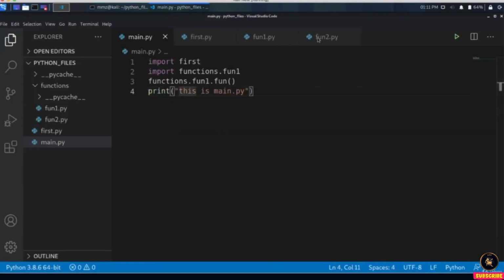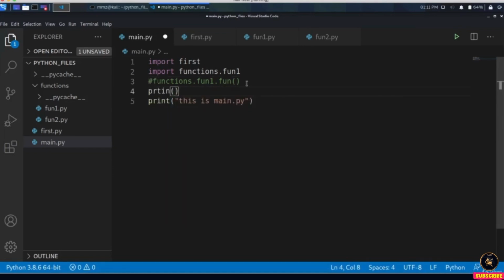Now this is the same thing for fun2. Okay, now let's return to first. Let's put a comment here actually, which is how you write a comment in Python by default, and let's print the value from first.i. We already saw that we don't need to run it again. But what if I don't want this to be here? I want to just print i immediately. How to do that? Well, it is easy.